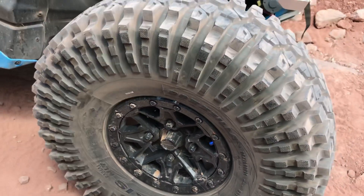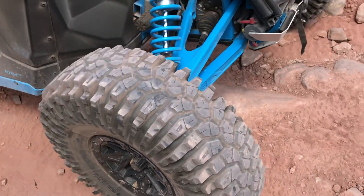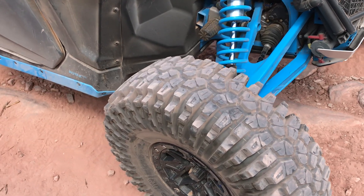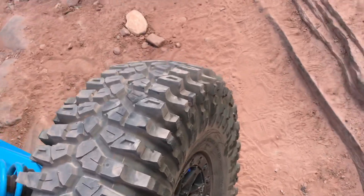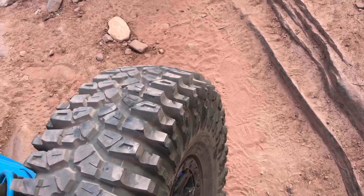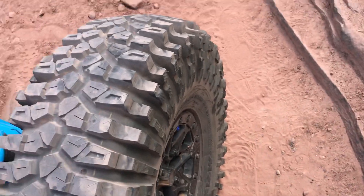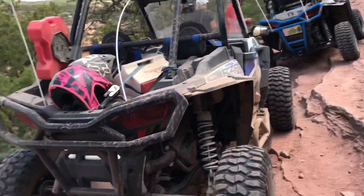Almost crashed there. These things are clawing up the way really, really well. They remind me of the Baja Claw from Mickey Thompson from years ago — I used to run those on a few of my crawlers in a backward direction and they hooked up and worked really well. But these tires are doing so good on this stuff. It's just a walk in the park.